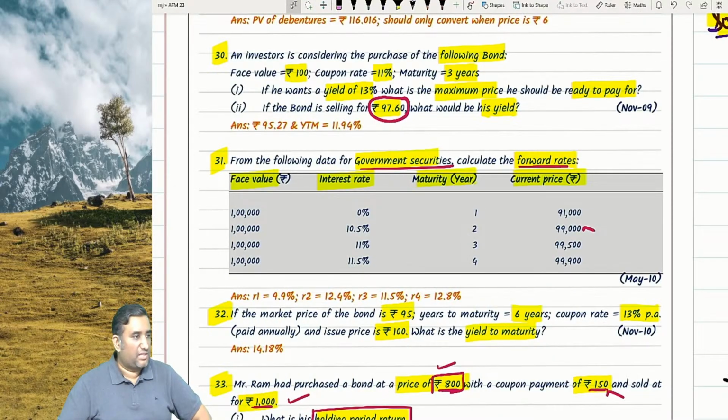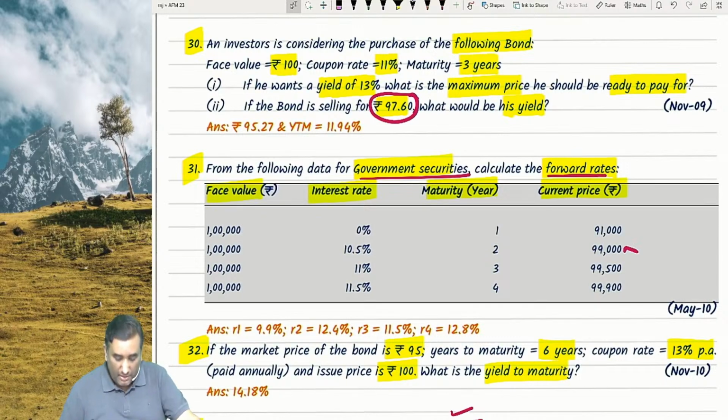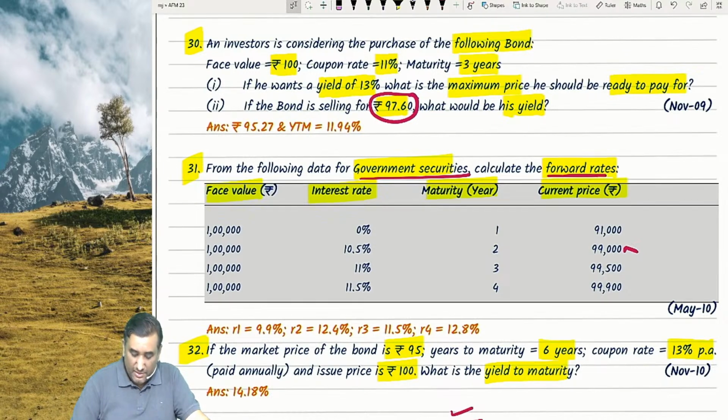First, forward rates. Actually, this is a mathematical question which is not there in the notes. I'll just quickly discuss it from here only. It's about forward rates. It's a 1 year rate basically. R1, R2, R3, R4 you call them. What we do is, for example, we have 1 lakh rupees face value. These are different bonds which have different maturities. If someone has 1 year maturity, only R1 would impact. If someone has 2, R1 and R2 would come, and this R1 would be the same.